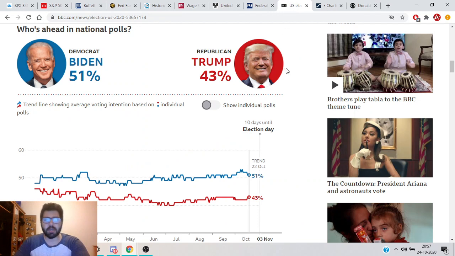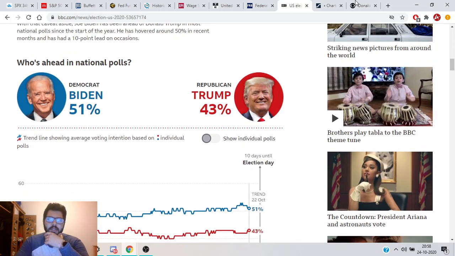So obviously, what is happening with Donald Trump and Biden? What is happening with the elections? We can see that they polled this. There's 10 days until election day, about 1.5 weeks. And it looks like Biden is the favorite candidate, right? This election poll is saying Biden is probably going to win, with 51% to 43% for Donald Trump, and Donald Trump is right now in a terrible year with COVID and the markets going down in March.